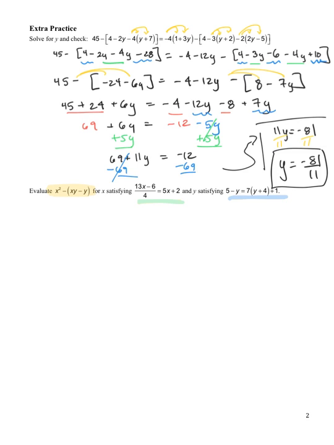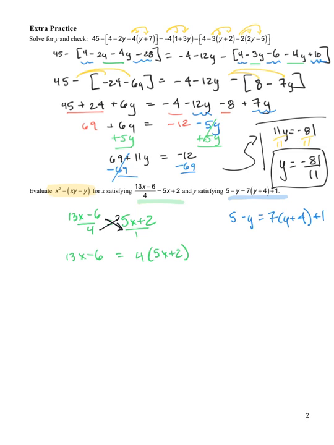So let's go ahead and take this first one. 13x minus 6 over 4 equals 5x plus 2. So I'm going to solve that for x. And then I'm going to solve this equation for y. Okay? So in the first example, you see that you have a fraction set equal to a fraction. Technically, this is a fraction. So I can multiply across the equality. So that means I can take this and multiply it by that and set it equal to this multiplied by that. So that gives me 13x minus 6 times 1 is itself, and then 4 times 5x plus 2.